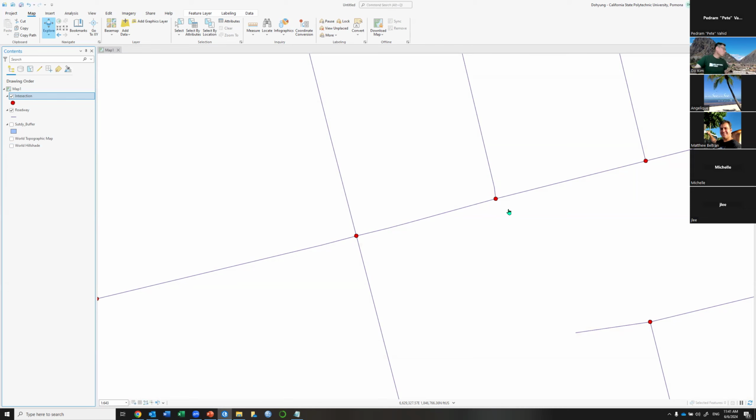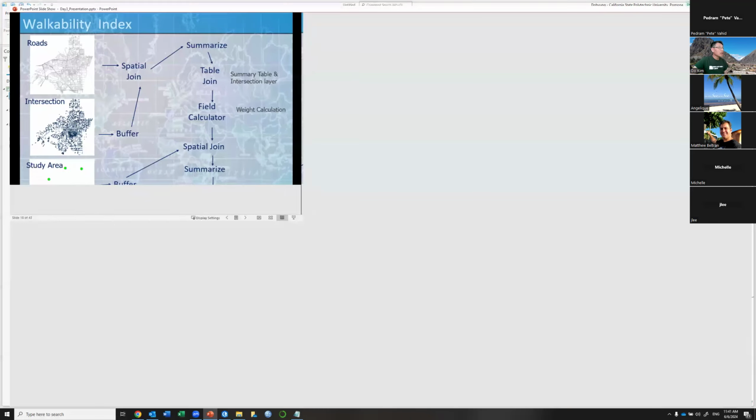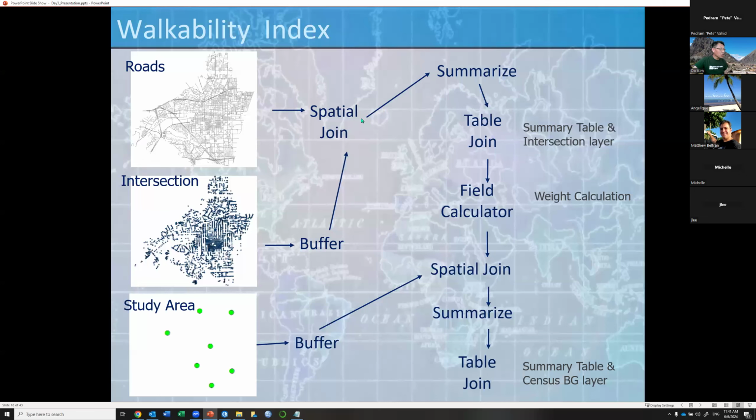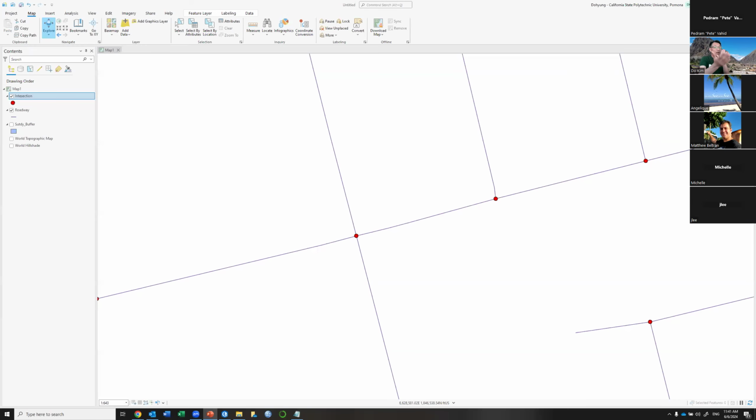So we're going to use the spatial join tool, which we practiced yesterday, and figure out the relationship between intersection and roadway segment. Long story short, how many roadway segments each intersection point touches, okay? We can use the spatial join.